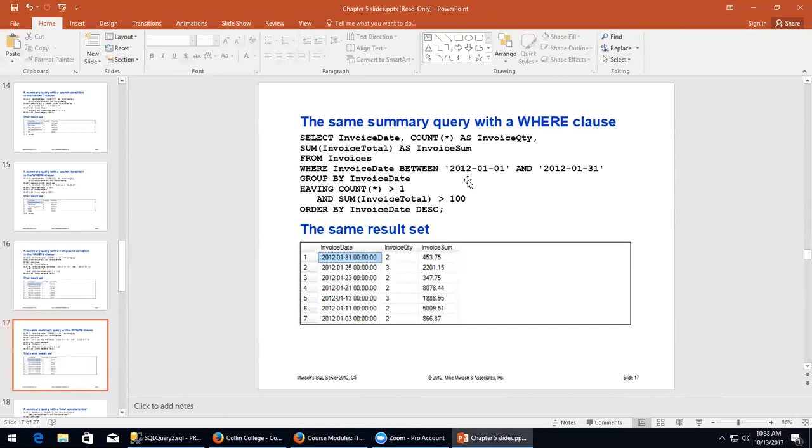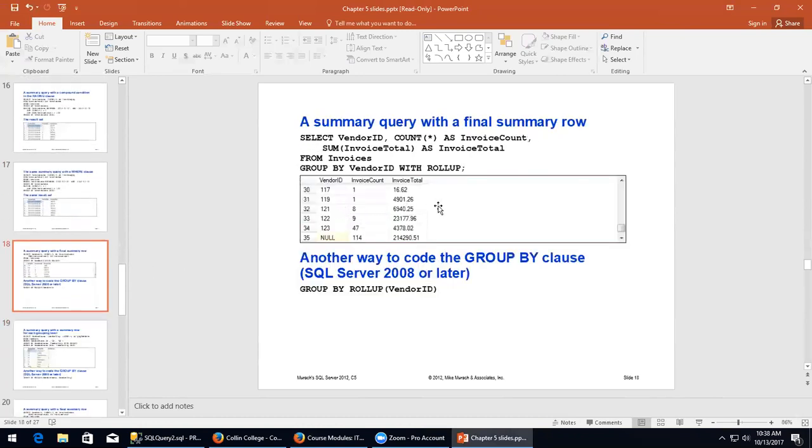That's not generally the case, though. Moving something to the where clause does not generally give you the same query. This particular one on slides 16 and 17 does happen to give us the same result set.